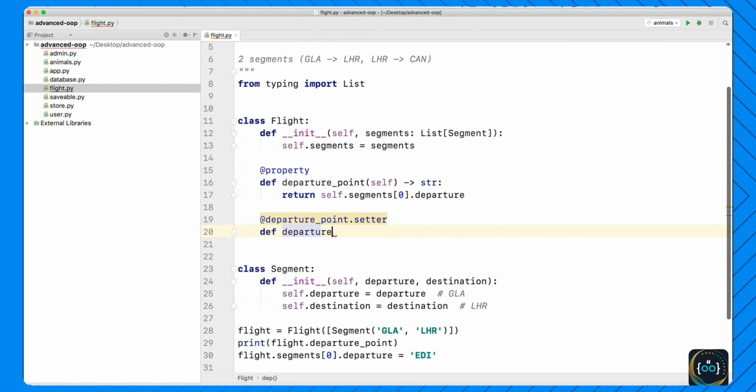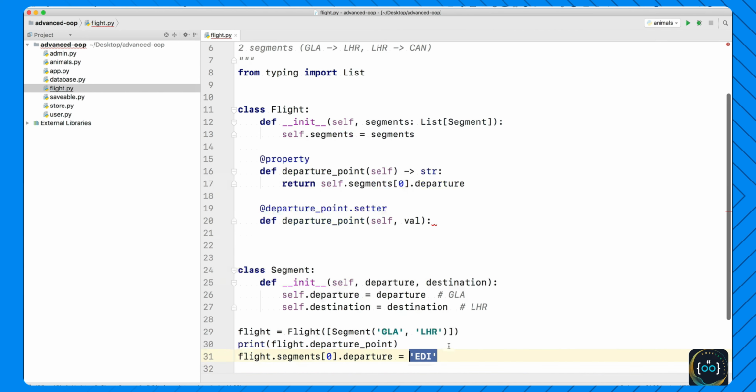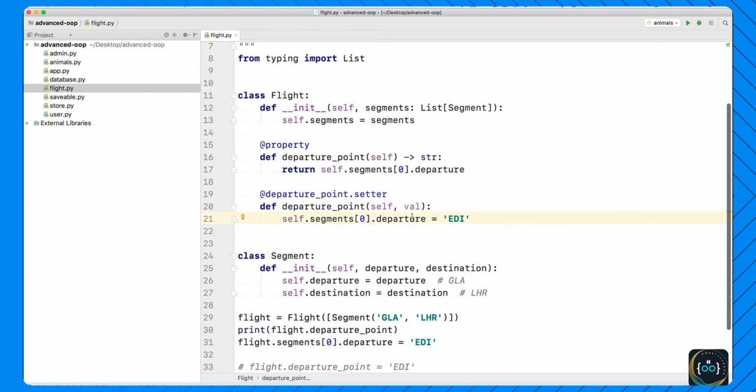And then we can call our method the same thing if you want, or you can call it something else. And of course, it needs the value that you are going to pass in. That's the EDI down there. And then all we have to say is self.segments[0].departure equals EDI. Okay.